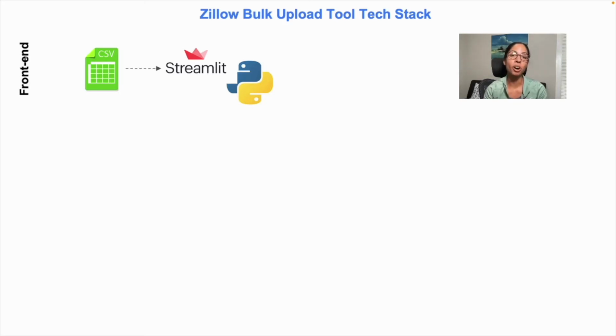Now Streamlit also allows you to host your web application on their site. So basically you submit to GitHub and then you're able to upload to Streamlit. So it makes it super easy. You don't even have to go into Heroku or other services like Docker.